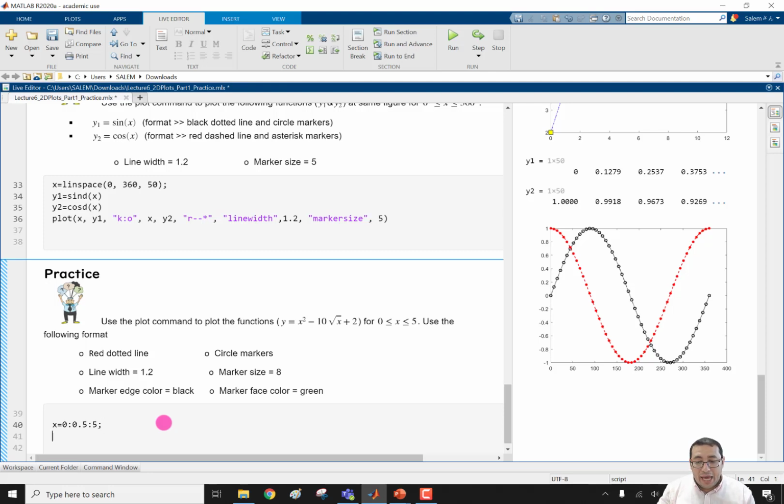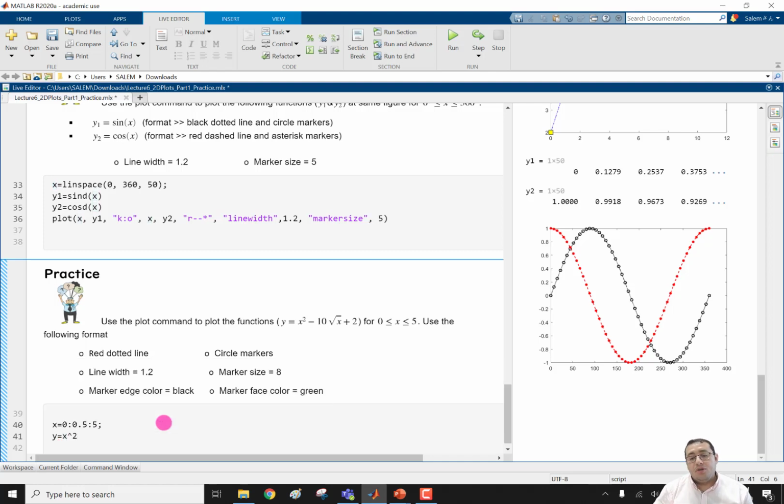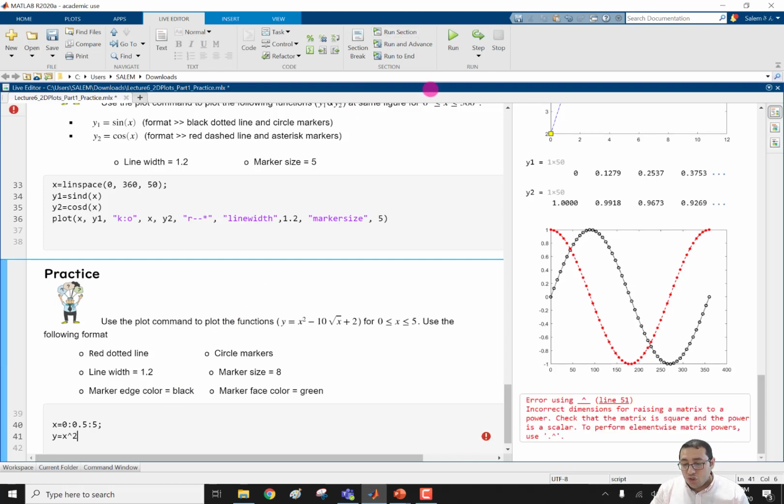And then define y, and y in this case is equal to x squared. So if we write x to the power 2, this is wrong. Even if we try, the first part is wrong because this is the matrix power, and x is a vector, so we should have dot to the power.